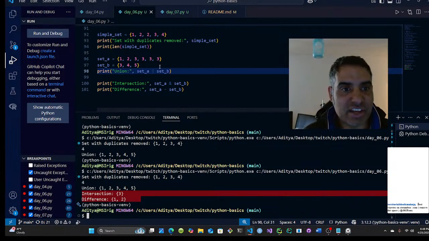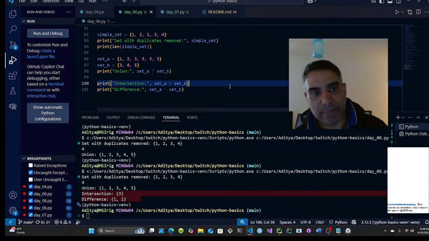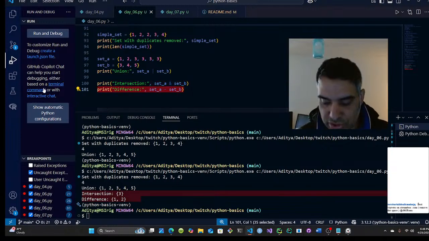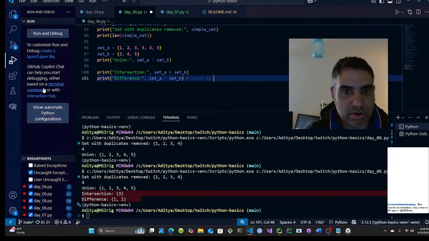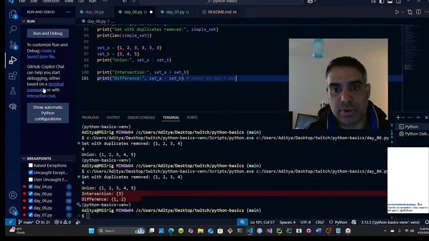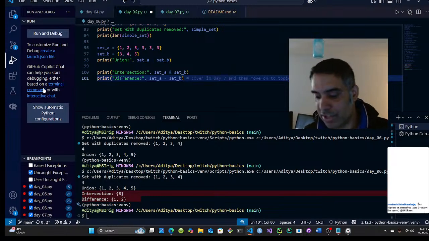So set A minus set B, why have they done this? I will cover this in the next lesson and understand why this is funky. So difference, cover in day 7, and then move on to the next topic. Today's date is 4/25.